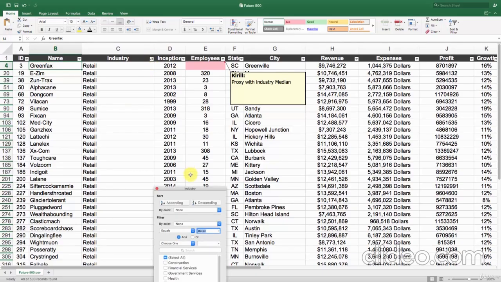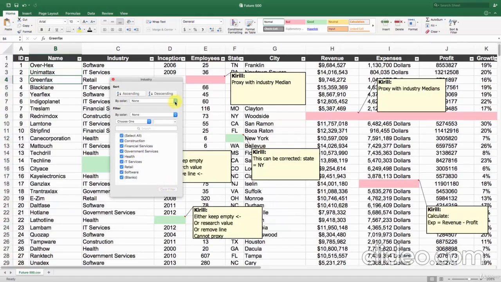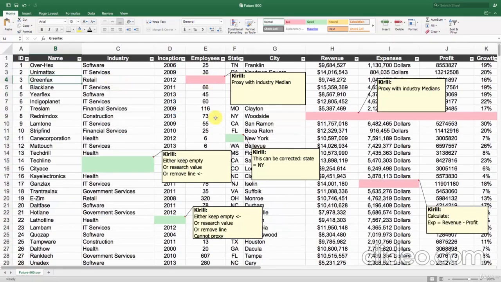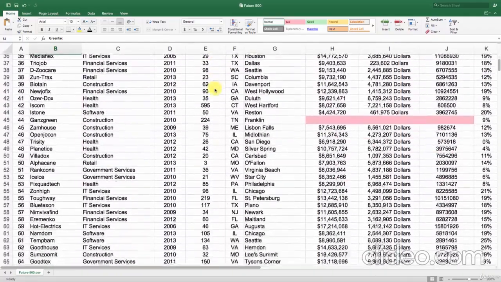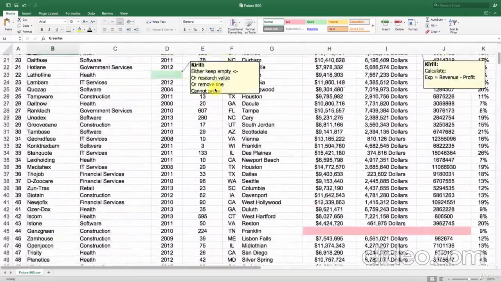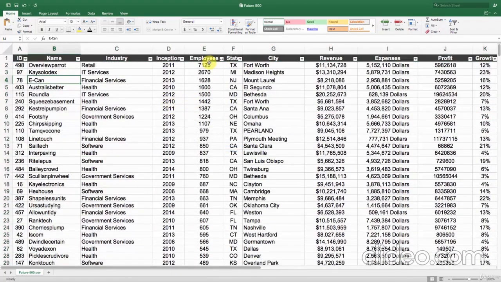And the other thing is that here in Excel we were talking about the mean, but in reality we're going to be looking at the median, because the median is less affected by outliers. And if you have a massive outlier here in the employees column, so maybe let's just sort it by descending here. So you'll see that we have a company that has 7,000 employees, and it is indeed in the retail sector. As you can imagine, that will skew the average a lot, so it will increase the average.